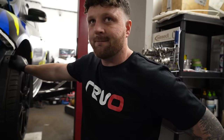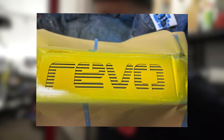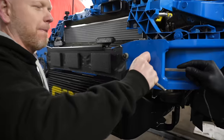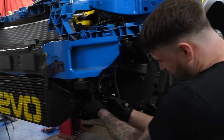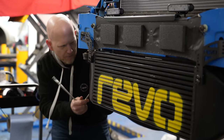That looks absolutely amazing. Was it yourself or was it Martin that did the stenciling on the front of the intercooler? Martin did the stenciling over the weekend. It does look good. It's very nice, though Steve obviously insisted on actually fitting it. I just love the little accents, you've got the little Revo thing on the mount as well. I quite like it. Can't wait to see the front bumper on really and see what it all looks like when it's all complete.